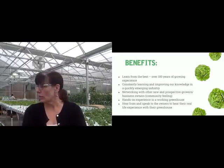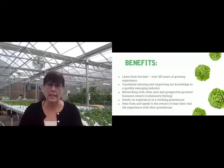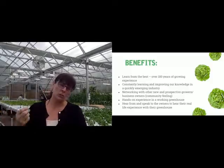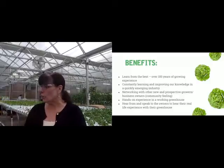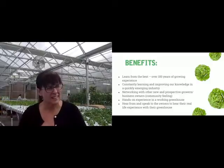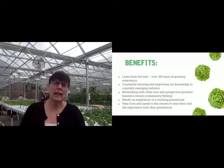But what's really great is that you get some classroom time, so you get to learn all the basics, but you actually get to spend the afternoons working in the greenhouse, just like this one. You get to seed, transplant, harvest, and pack. You get to actually work with and touch. It's not just conceptual anymore, it's physical, tangible. You get to work in the greenhouse, whichever greenhouse we hold it in, whichever customer.